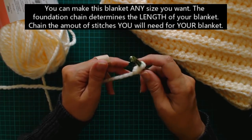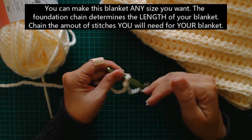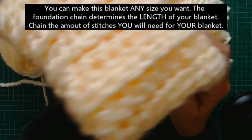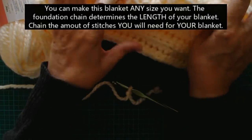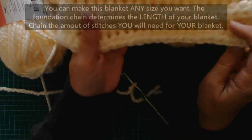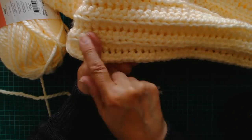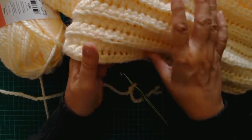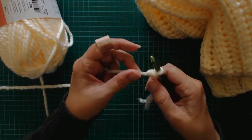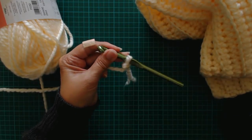So if you're going to do a great big blanket, obviously you'll do a lot of stitches. Your width of your blanket is made up by the rows. Your blanket is actually done this way, it's done lengthways, it's not done up and down that way, it's done this way. That's why you need your foundation chain to be the length that you want your blanket to finish at. So put your slip stitch on, and I'm going to crochet 20 chain stitches.